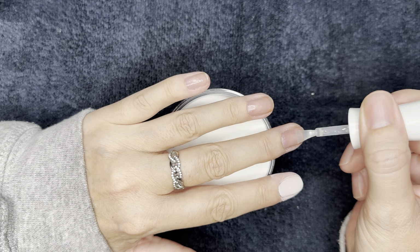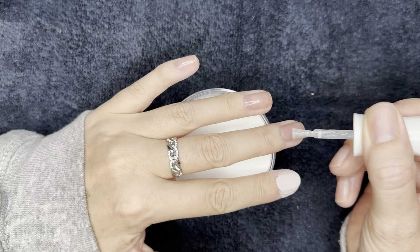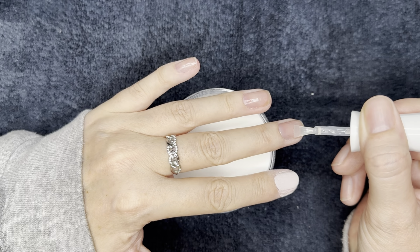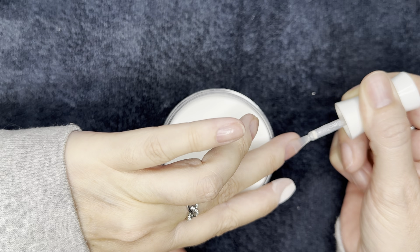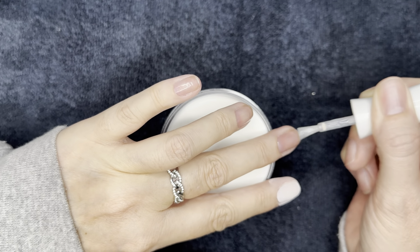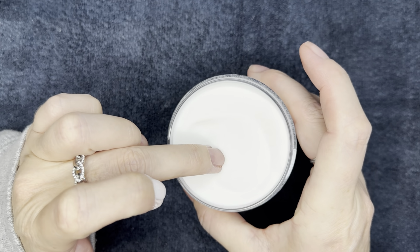If you like a little bit of glow and you love a good white nail, a white accent nail, this is great for underneath nail art, stamping, decals, anything you want to do on top of it. This is going to be for you, Whipped Cream Glowkini. It's amazing. So I'm going to get this on all of the nails. I'm going to do two full coats and then I'm going to cap and clear.